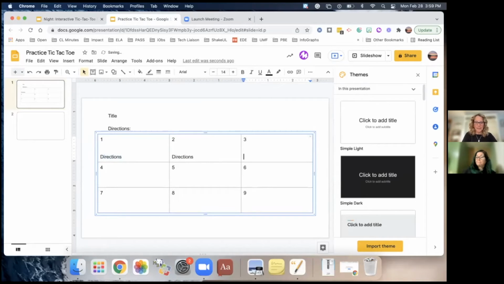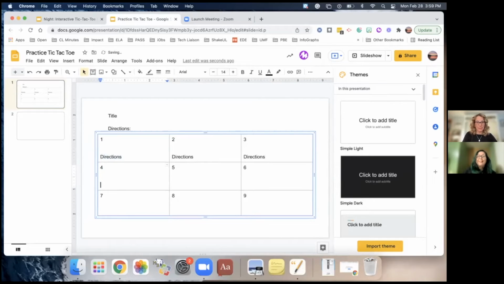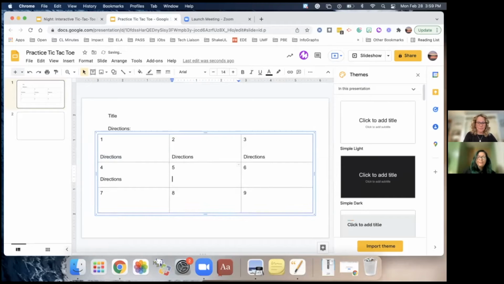I don't know if that's the easiest way. Sometimes my brain thinks differently than others, and there's usually a better way than mine. So, okay, I'm just pasting in the word directions. Oops. No, that's a good time saver.